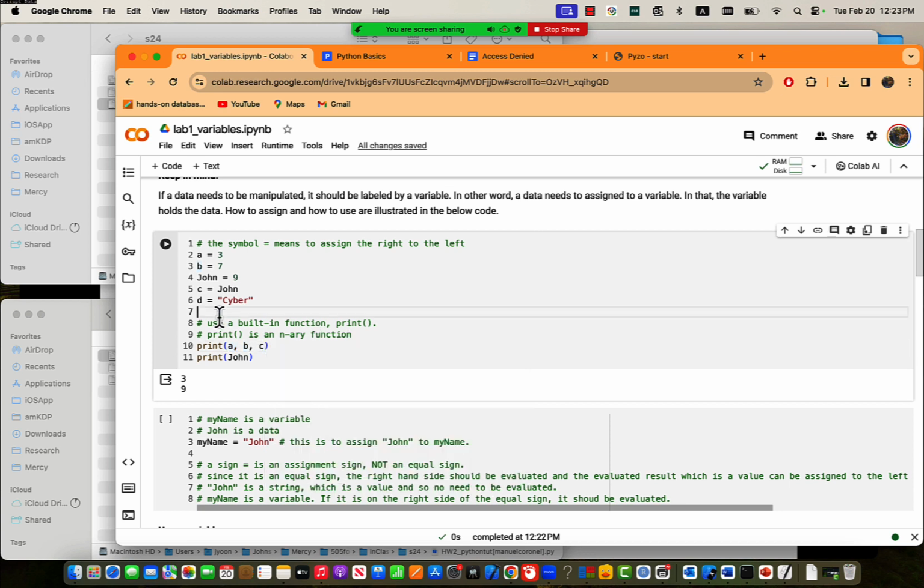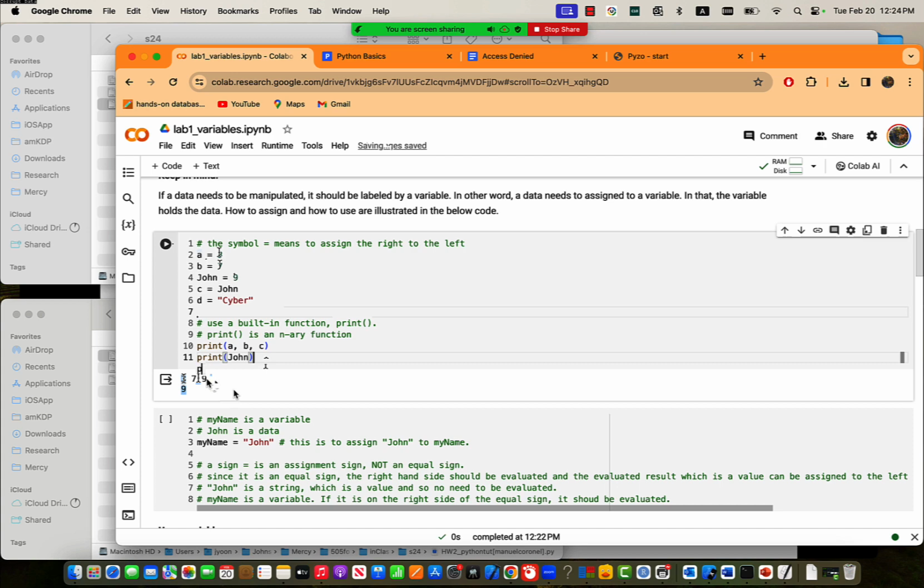A comma B comma C. That also works. If I run this, I have 2 print statements, so I have 2 prints here. The first print comes from this: A is 3, B is 7, C is 9. If you come back here to the code, A holds 3, B holds 7, C holds John, which then holds number 9. So therefore, 9 is printed.